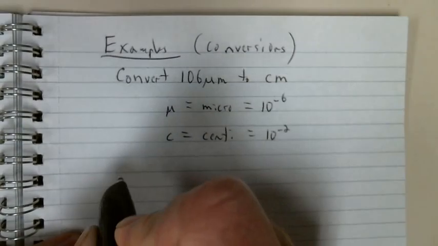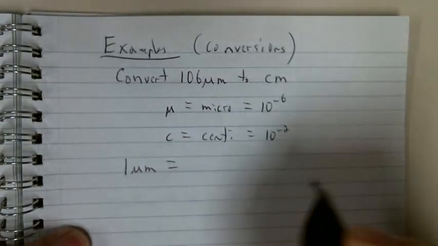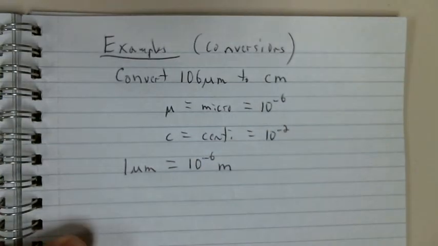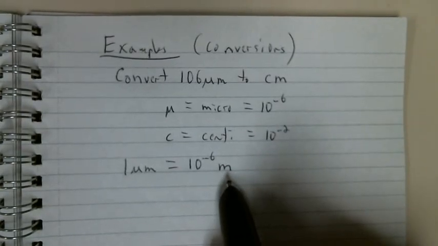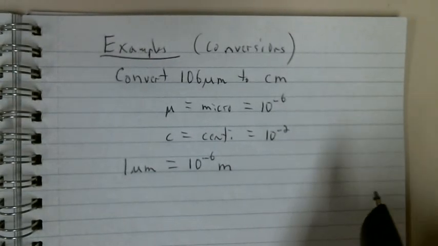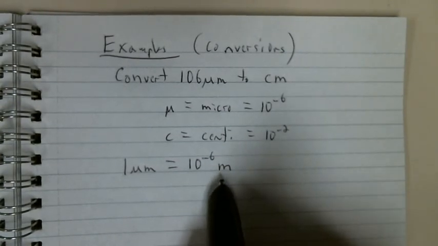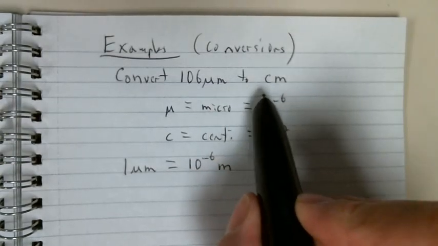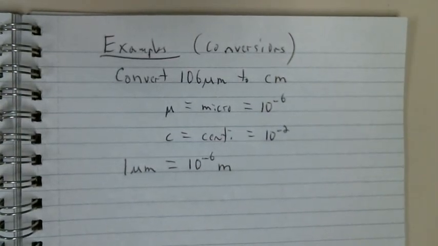So the factors, first, 1 micrometer is, so micro means 10 to the minus 6, so it's 10 to the minus 6 meters, okay? And I think it's always best to go to the base unit. Now I know we talked about SI units, kilograms, the base unit. No, I'm talking about in the metric system, the one that doesn't have a prefix. Rather than going from micrometers to centimeters, let's go from micrometers to meters, then meters to centimeters. Two steps and a little safer.